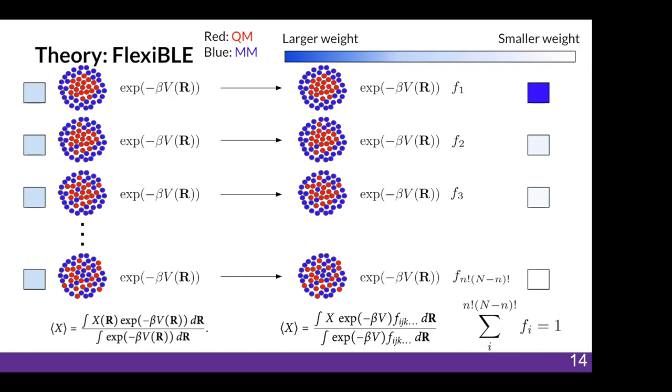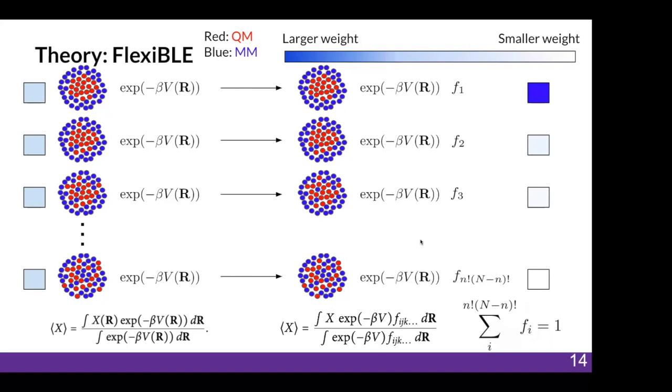And so what I can do is I can choose a reweighting, and this reweighting works in such a way that I achieve the same ensemble averages while having larger weights for a particular set of configurations. As an example, those that have the QM region nicely localized in its QM partition and the MM region away from the QM partition, and give a vanishingly small weight to those configurations that allow mixing.